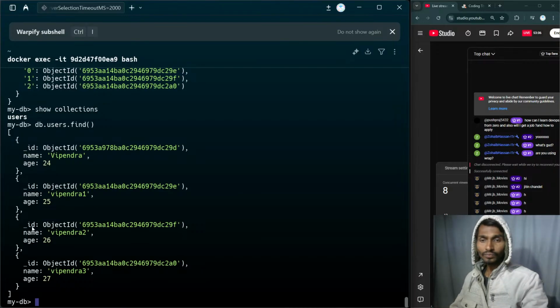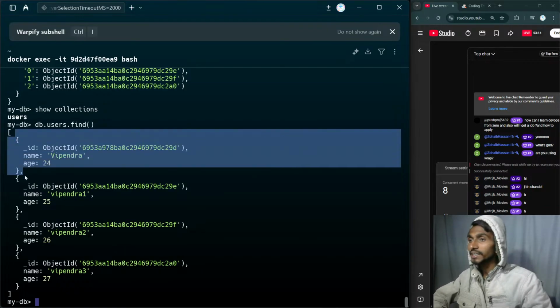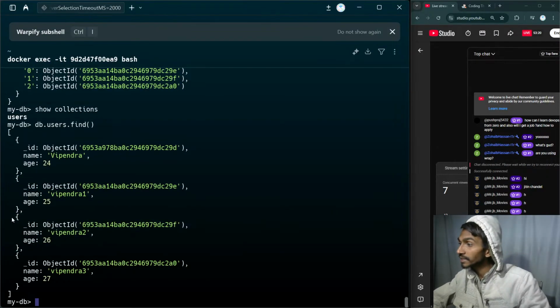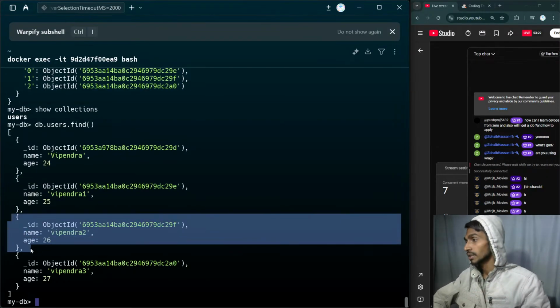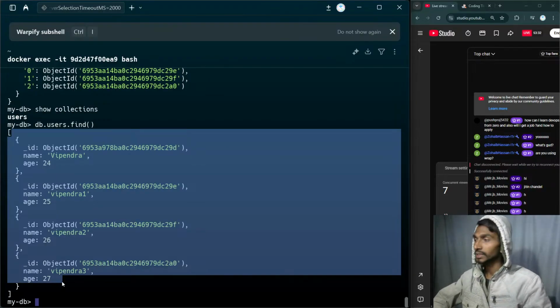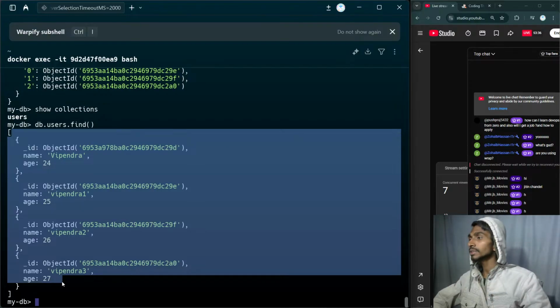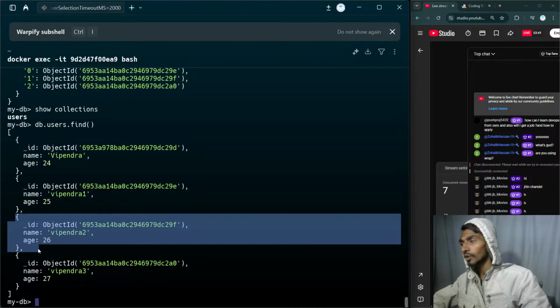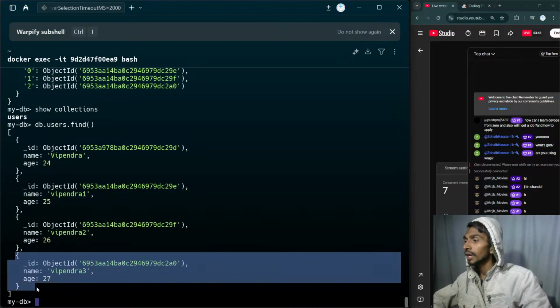What is the next thing is that there is something called ordered and unordered. Ordered in the sense everything should be saved or inserted in an ordered manner, right? First of all, this got inserted, then this got inserted, then this got inserted. And suppose in the third one there's an error, then you will get an error. Ultimately it will say that okay, you got an error, now it cannot insert the values. And unordered means you inserted the first one, you inserted the second one, in the third one you got the error, it will not mind, it will skip the third one, it will still then insert the fourth one.